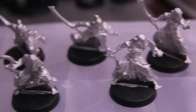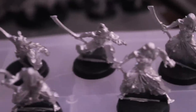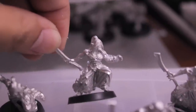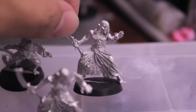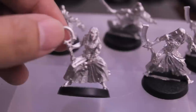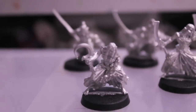Here are my Dark Eldar Mandrakes all put together. Some of their arms are straight and some are bent back. There's a little bit of an option for how you can create a sense of flow and movement with your models, but really there's not too much. I kind of wish there were different sculpts for the legs and the head so you could mix and match them more, and I wish there was more than just one curved sickle-armed model — but still, for what they were at the time they were released, these were really nice sculpts and they still are.